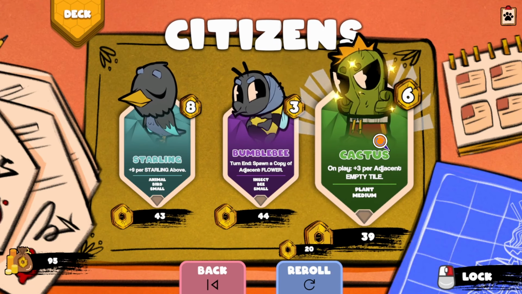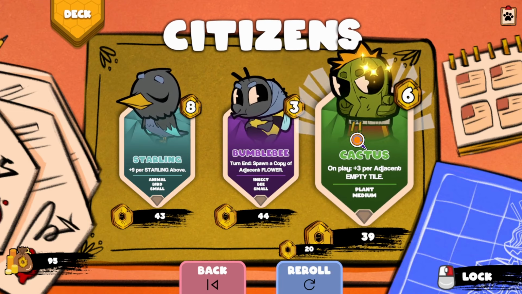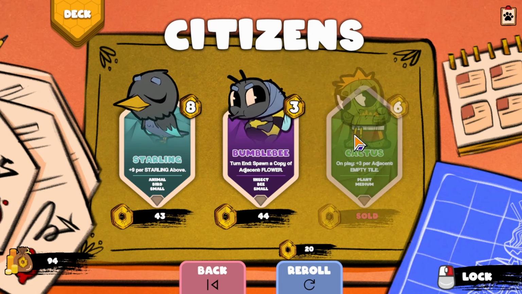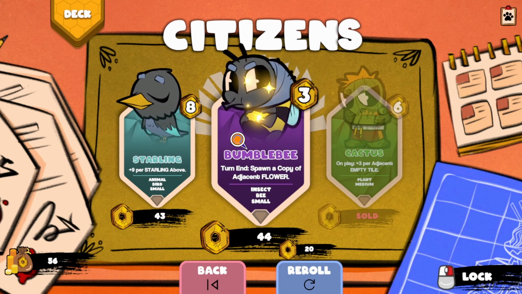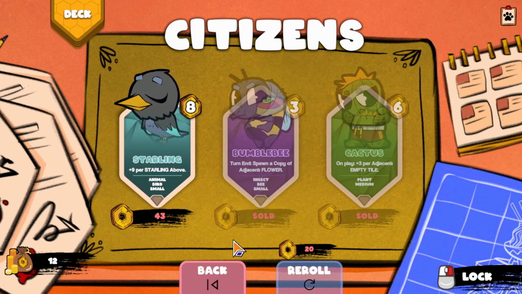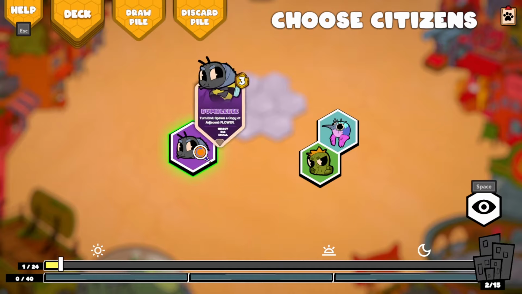On play, +3 adjacent empty tile. This is interesting. On play, +3 per adjacent empty tile. You know, I'm leaning towards the cactus, and this is interesting too. Now let's try this. I could get into trouble with that too, with it automatically spawning. But, you know, that could be fun, right? Get into a little bit of trouble out there.